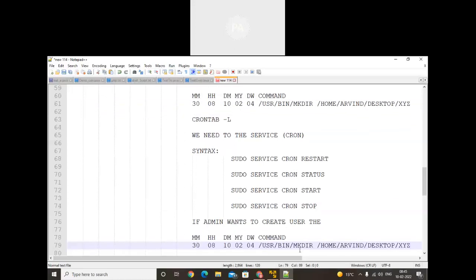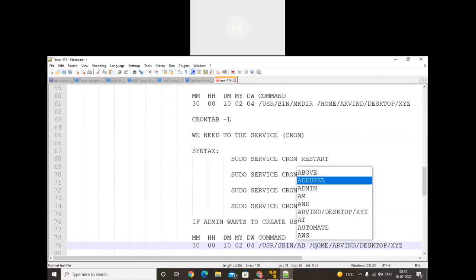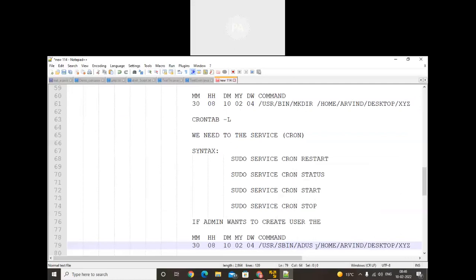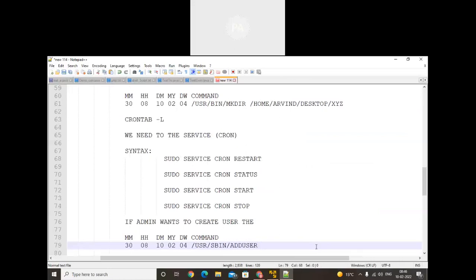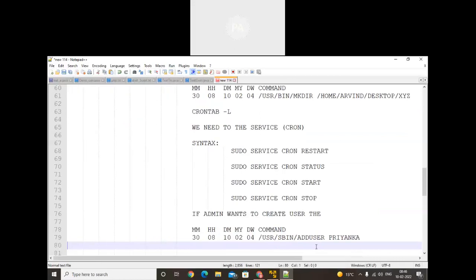Here we need to replace this with groupadd.